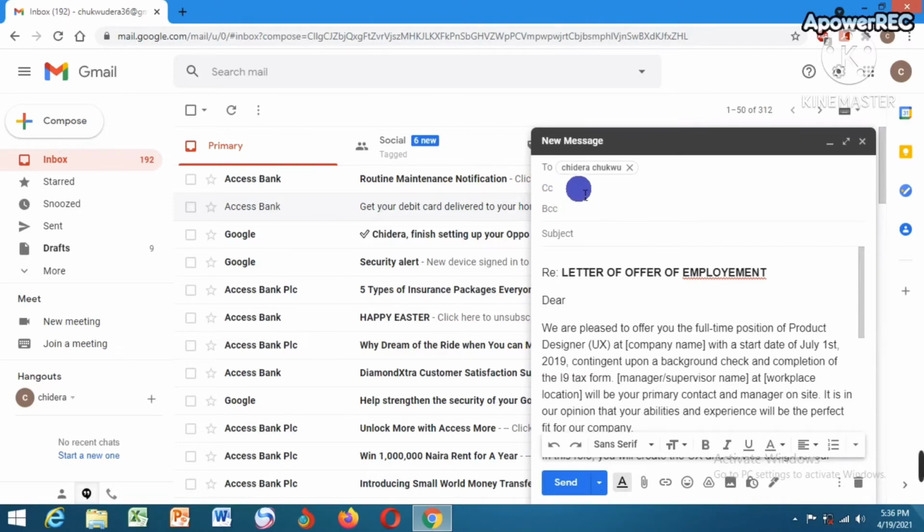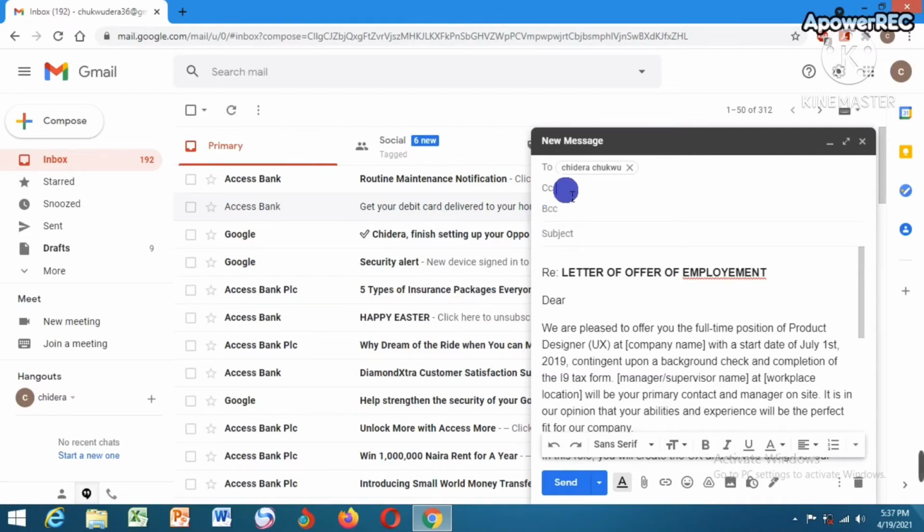Carbon copy. But if I want to send this letter to 10 different people and I don't want them to know that I sent it to other people, I will use what? Blind carbon copy. So that's the difference between blind carbon copy and carbon copy.